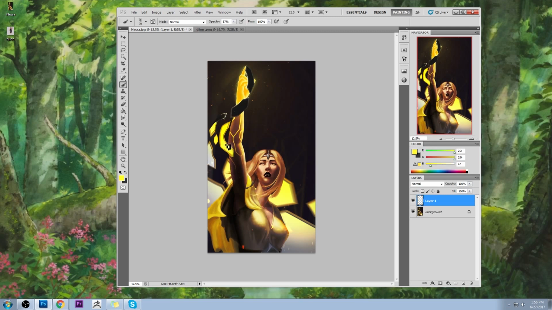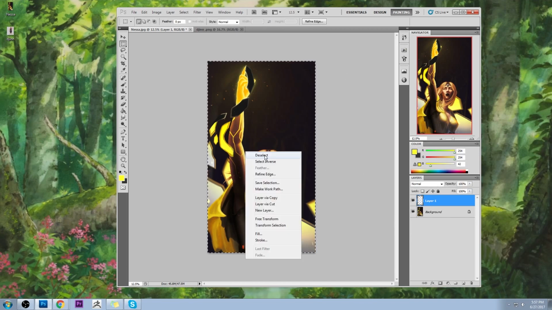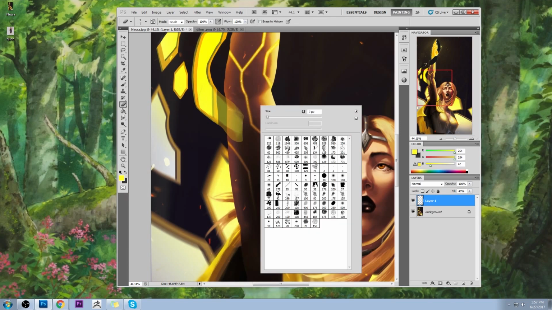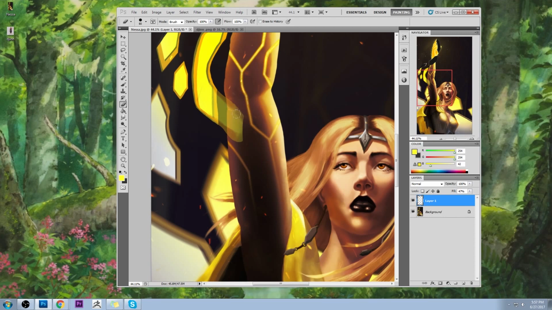And just like this. And then I'll get the old layer and then just erase away for the arm. Oh, is it on a new layer already? Okay, I don't need to do that. Okay.